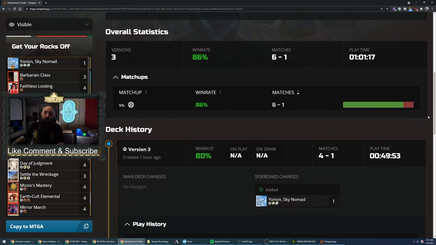I mean, it is another one of my ridiculous Mizzix Mastery kind of nonsense decks. We leaned a little bit harder into the Earth Cult Elemental than I would have normally wanted to, but it worked out really well with all the Panharmonicons, all of the Mirror Marches. The Barbarian class really helped out.